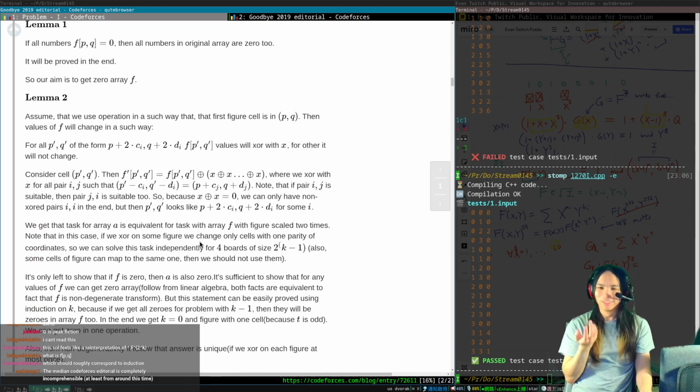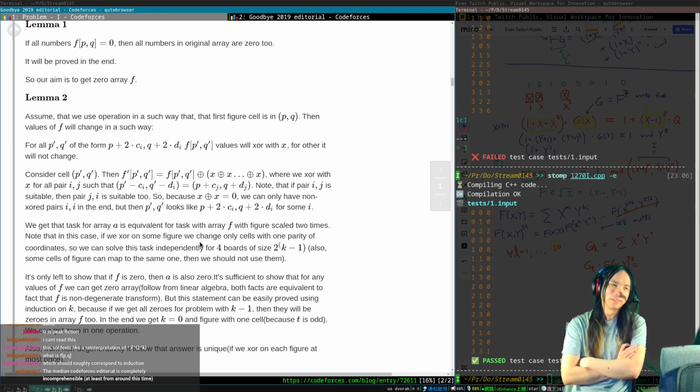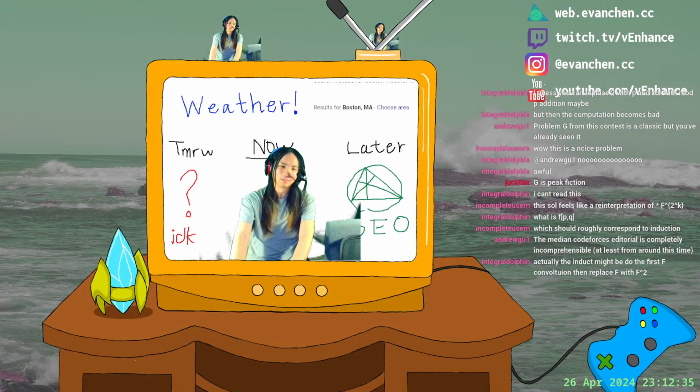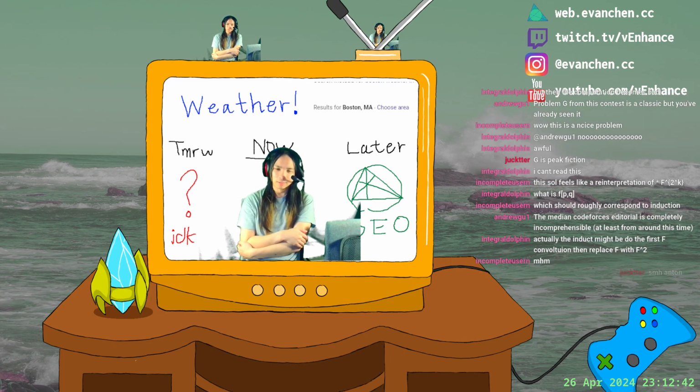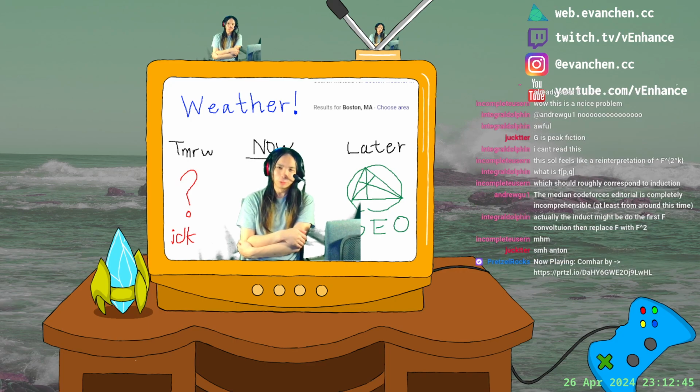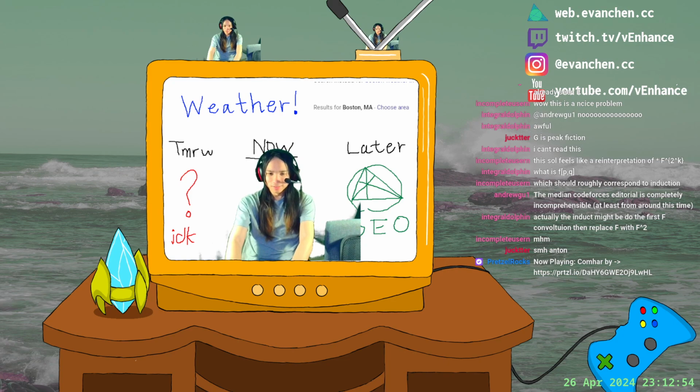Okay, I'm trying to read this. I think I agree with Twitch chat, which is that they're basically doing the Frobenius thing, but by induction on K without referencing the generating function. But I think this kind of thing should be discussed in terms of generating functions. Obviously, if you don't know that kind of math, it's not going to work. But if you're comfortable with F2 adjoin XY, that feels like the right way to think about it. SMH Anton.